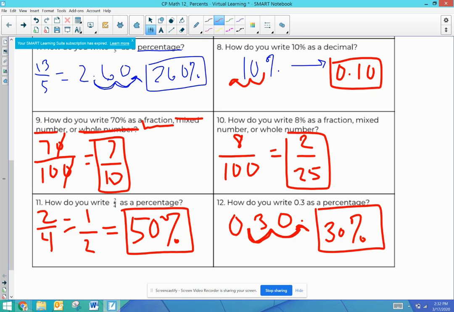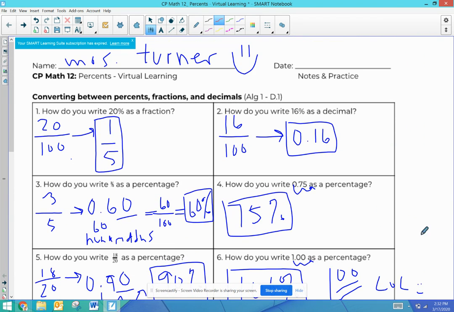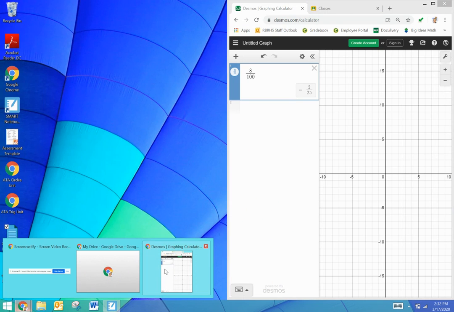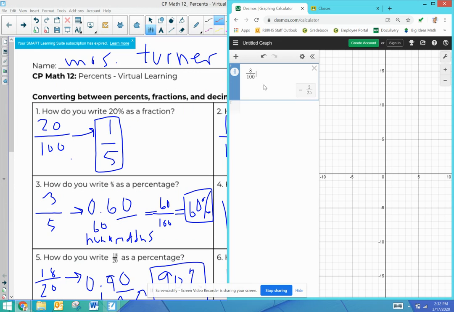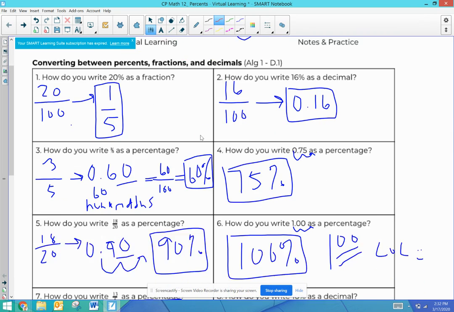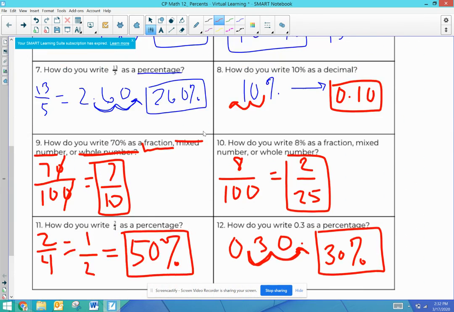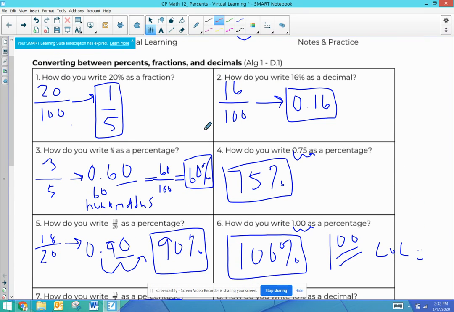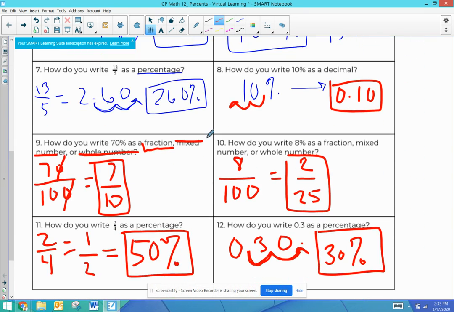Good for us. Okay, so that was Algebra 1, D1, converting between percents, fractions, and decimals. Your first lesson in the percent unit for our virtual learning plan that we are implementing as of right now due to the public health crisis that we are undergoing. So remember, you can use the Desmos calculator that we have here. It was able to do everything we needed to do. You can pause this video at any time. You can replay it at any time just because you're nostalgic or really care about percents, decimals, and fractions.